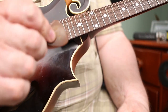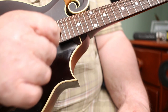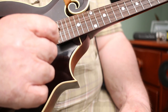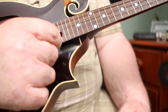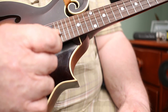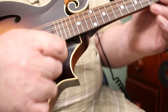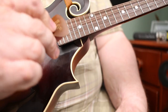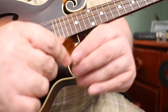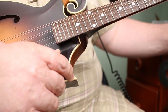Honestly, if you're getting into mandolin, I'd recommend checking out some of the Blue Chip products. I played a few of their other picks down at Grey Fox last summer — they have some really nice picks, and it's worth it. If you look at 50 to 60 bucks for a pick, and you've paid multiple thousands of dollars for a mandolin and you're trying to get the best sound out of it — you could go out to a pub and buy a couple of pints of beer and a plate of nachos and you're getting close to having a really nice pick. Skip the weekend at the pub and I'd recommend grabbing something like this. It's one I played with for a long time and I love that pick.